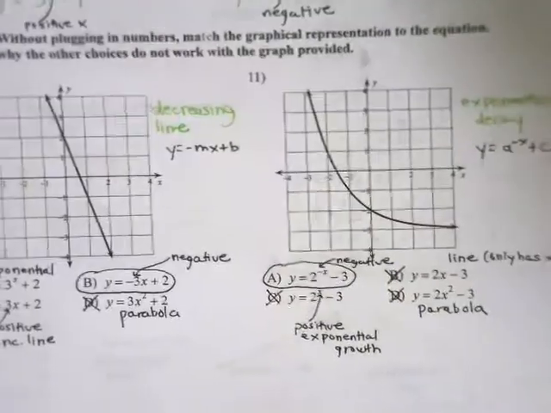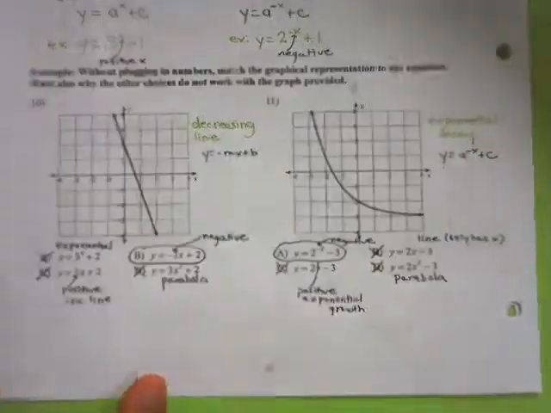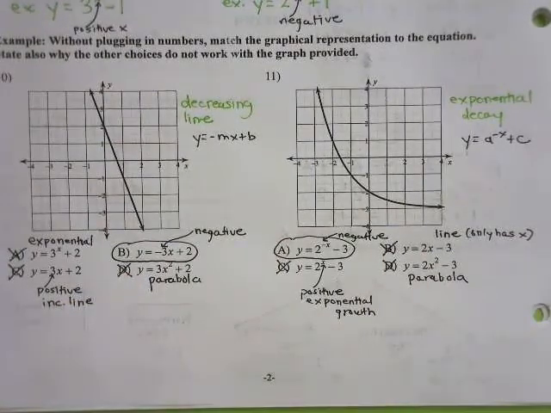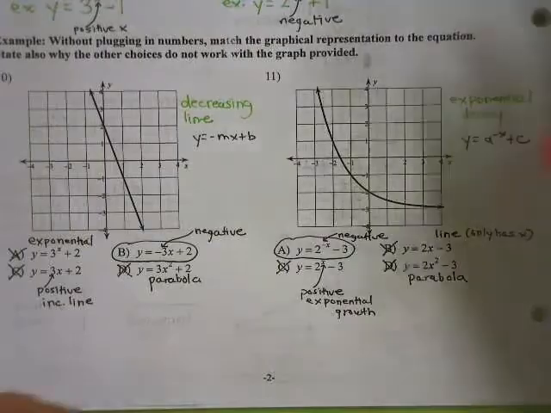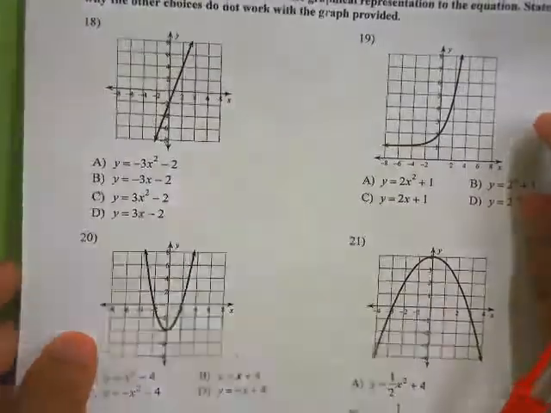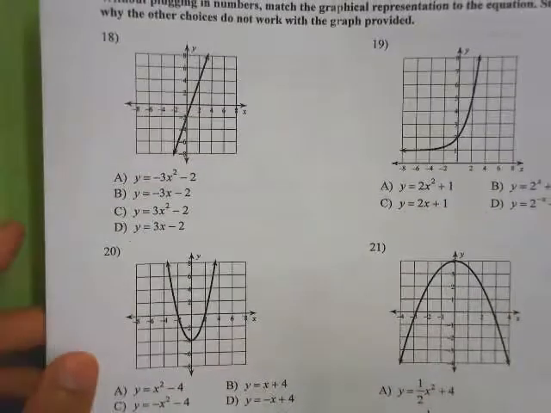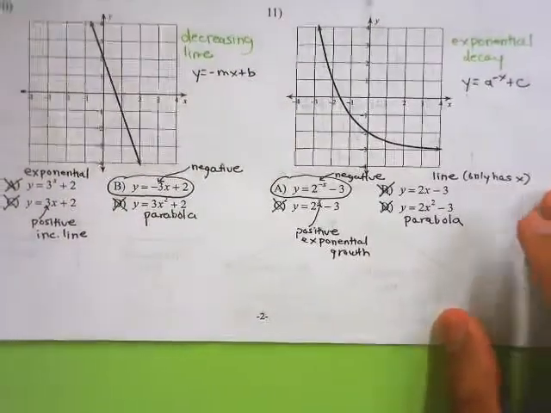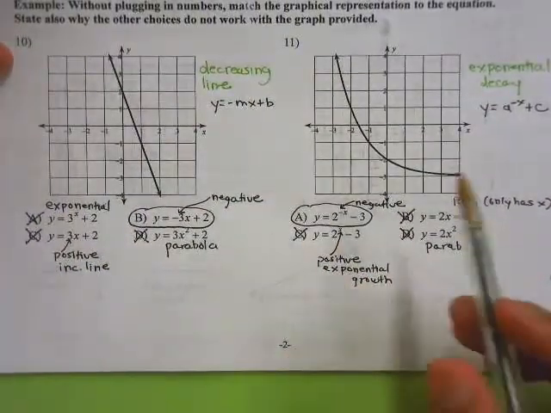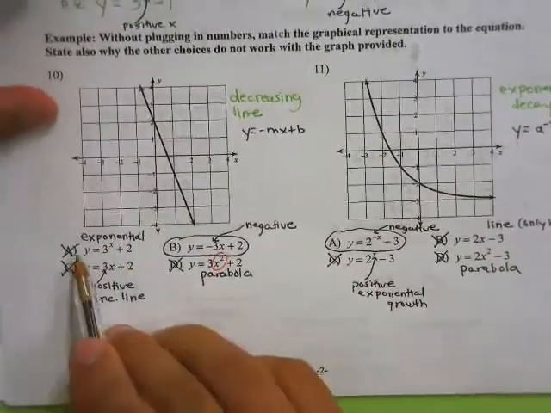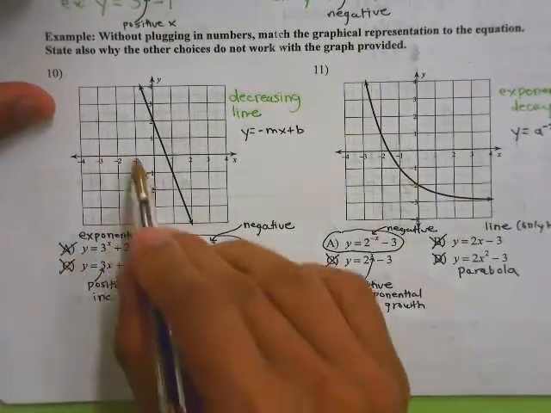So this is how you're going to be doing the assignment. I know it's a little bit long because you got to pick the right one, and then you have to also explain why the other choices don't match. But really, at the end, you only have about 6 more problems to do, and that's numbers 18 all the way to 23. So you have to circle 1 why that works, and the other 3 why the other 3 do not work. And please make sure that your work looks like this, explaining why it doesn't work. Well, D doesn't work because it's a parabola. There's an x squared. A doesn't work because it's an exponential function and we're dealing with a line.